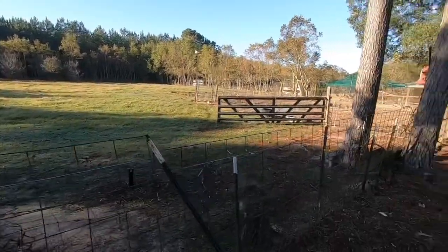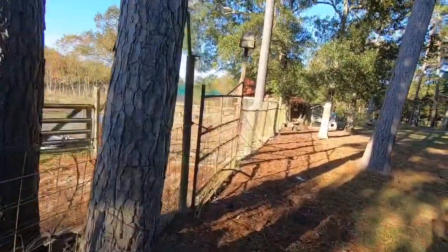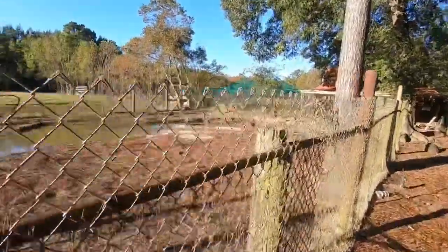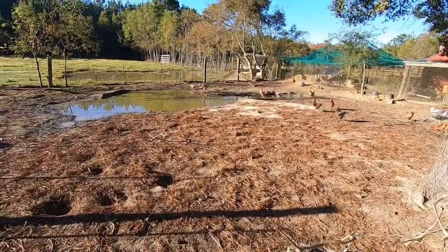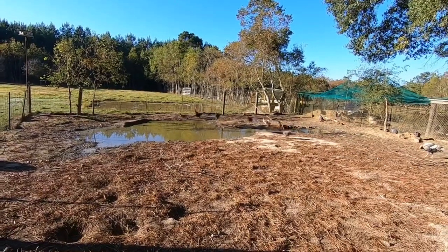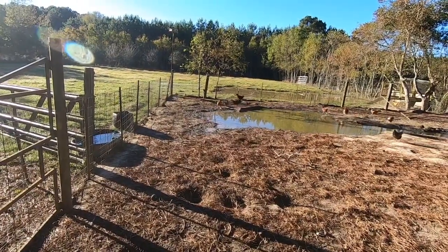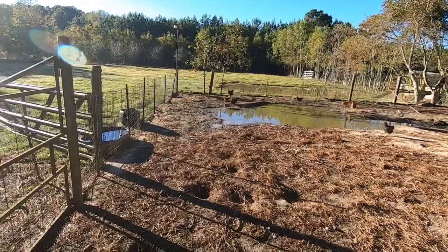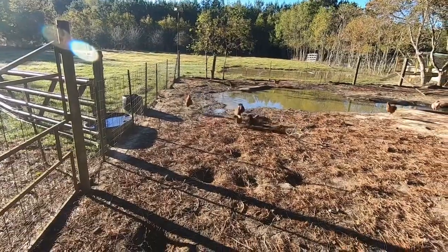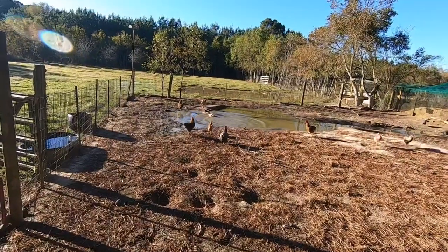I don't know what that duck's got in there, but I don't know if y'all can see him. That duck just caught a mouse or something come across that duck pond. Look at that duck, y'all. He's got a frog. Yeah, he caught him a frog, and everybody's trying to take it from him. He'll get smart in a minute, and he'll go in that water. Uh-huh. Big Daddy went and took it from him.